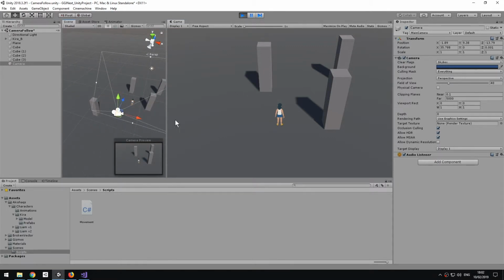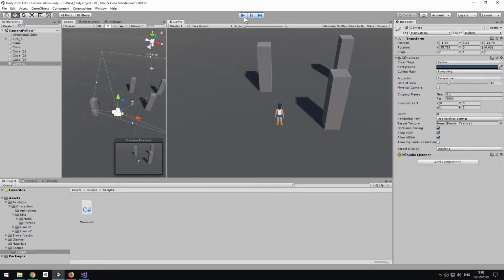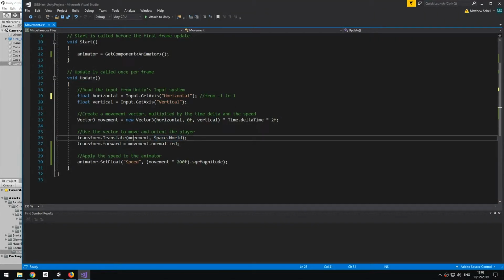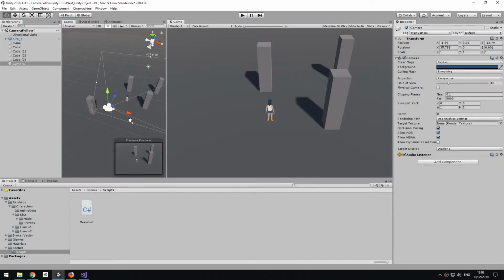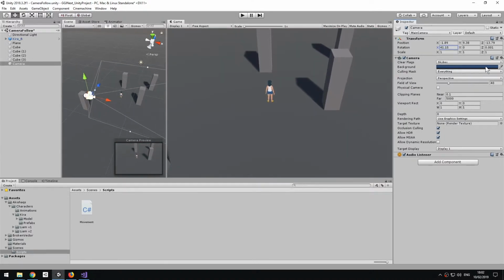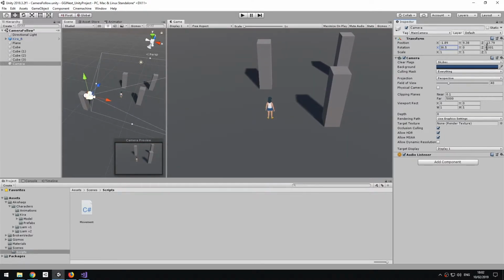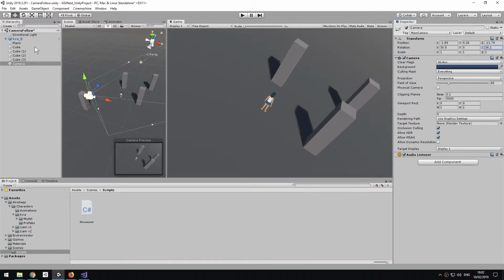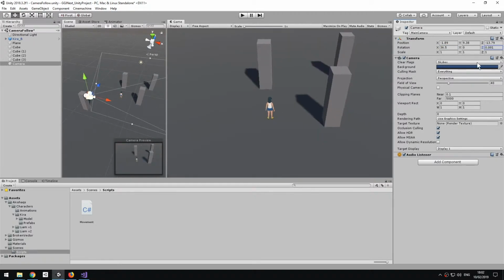If you rotate the camera, then you will need to transform this vector in a way that would be a bit more complicated to explain now. So to keep things simple, we want to make sure that the camera has its rotation on the Y-axis at 0. The other two are debatable, like you can look up, you can look down. That doesn't really matter. And you probably don't want to change the Z because that will produce a roll, which is not really pleasant. So I guess Z is also going to stay on 0, but this is the important one.